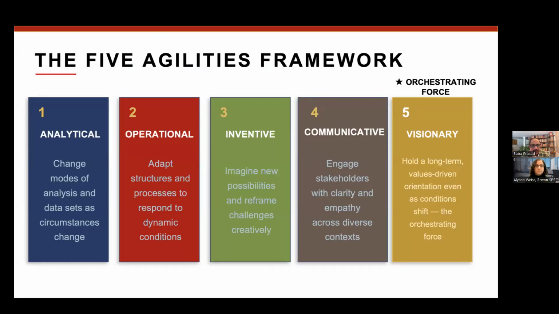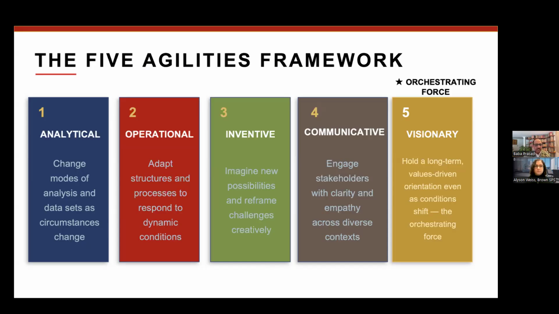That goes back to my book, for which I did about 15, 20 years of research on how people are being agile. That's when I said that we thread theories of human intelligence into management science. And so that was my book where I talked about agility not in the singular, but in the plural, that you actually have different kinds of agility. And so these are the 5 different kinds of agilities. So you might need to change the way you analyze things, the data sets that you're using, depending on the context.